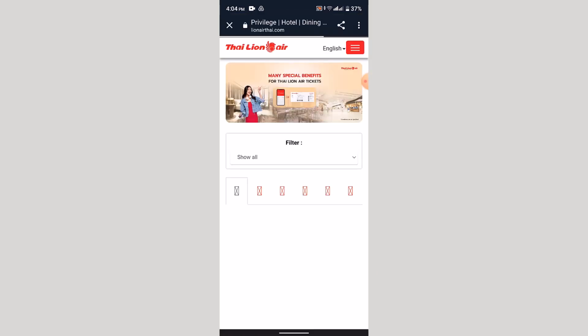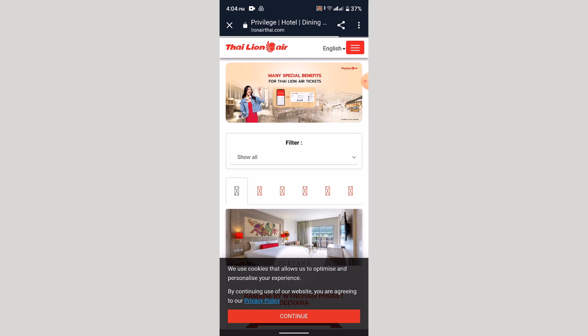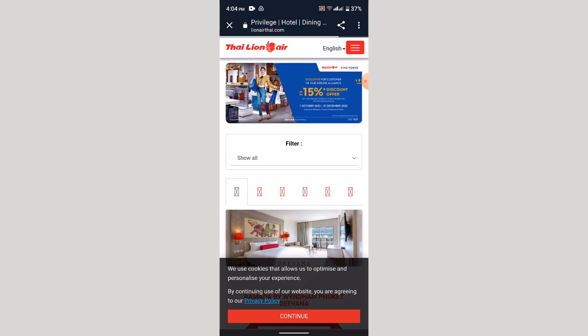After that, it's going to take you to this page where you'll be asked to provide your contact details, all sorts of information, your luggage details and all that. Once you're done entering your luggage details, it's going to ask you to provide your card details. After that, it's going to ask you to make a payment, and once you're done making the payment, you'll receive a confirmation stating that you've successfully booked a flight.